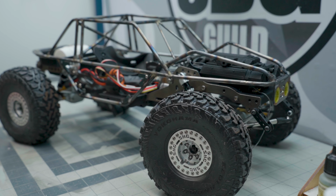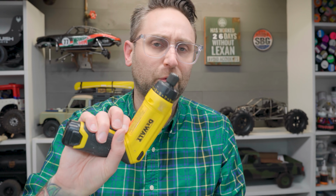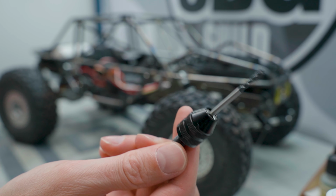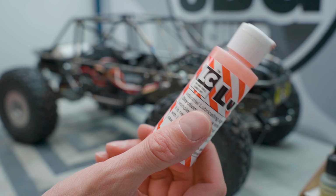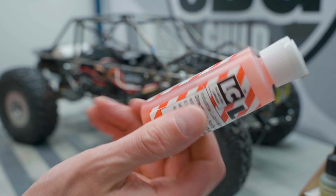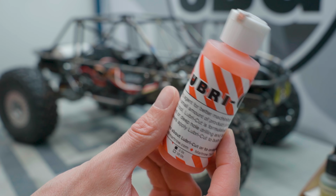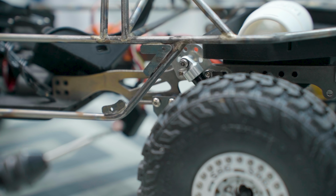Ooh, it's brilliant. I did use some bits from Amazon that Josh recommended. And I also got a collet to work with the DeWalt 8-volt gyro. And this just goes right in there. And then you add a little bit of this Lubricut, which is really excellent stuff. It's like a beeswax-based product, I think. Anyway, it's for tapping and drilling. And it lubes up your hole nicely. Anyway, tapped all the holes, and those are ready for panels.